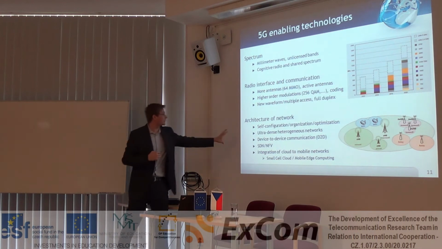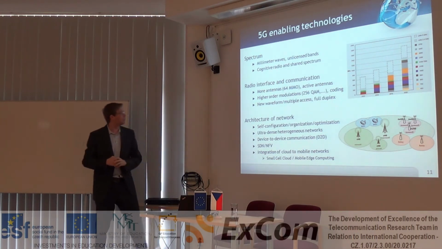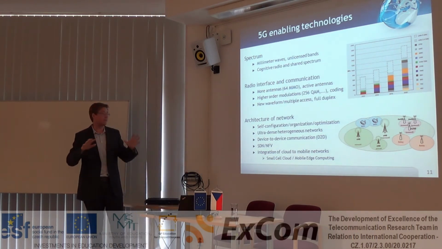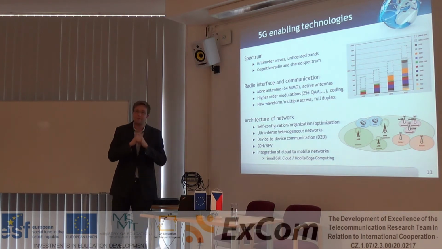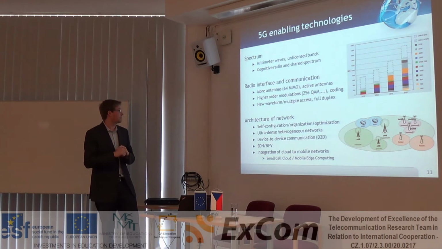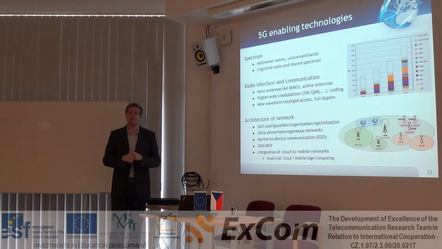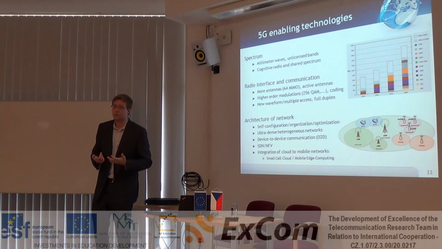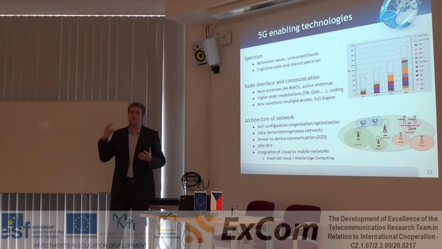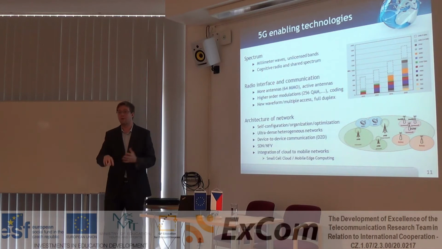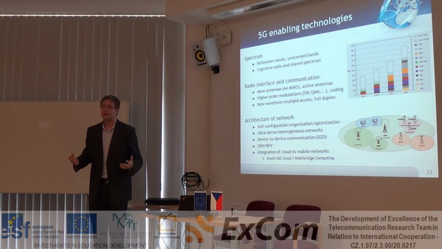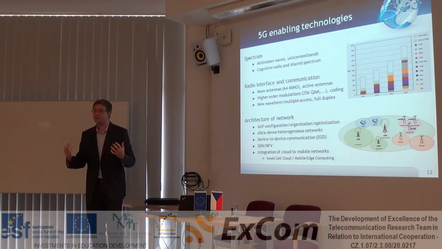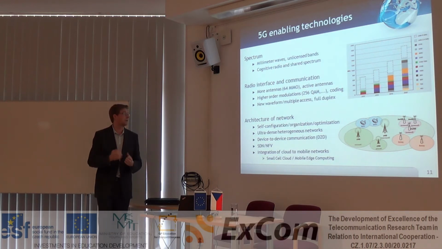And in the third part, it's about architecture and deployment of devices in the network. So definitely for 5G, continuous research will focus on automatic optimization of the network. It's called self-organizing networks. It means if you deploy a new entity to the network or if you change the situation in the network, everything will adapt automatically without the need of human intervention.